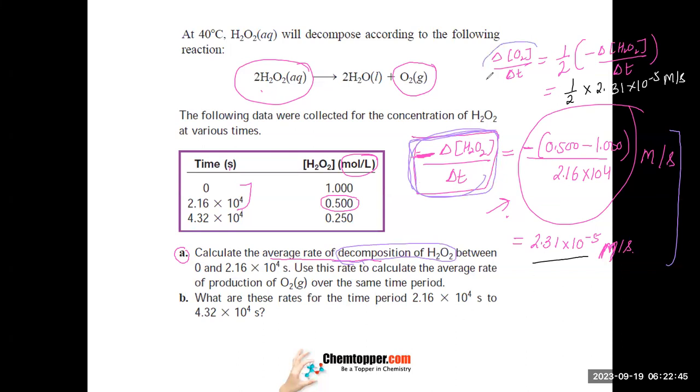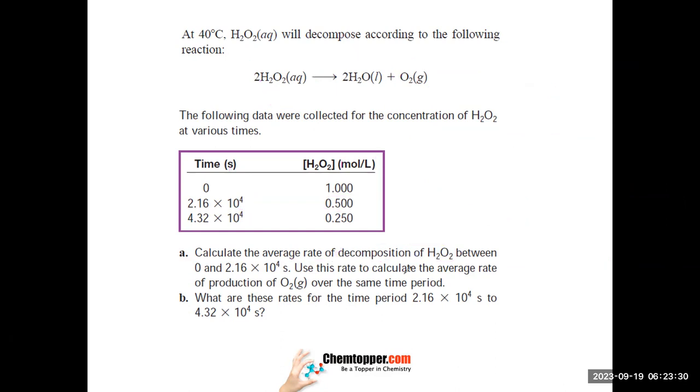Now the rate of appearance of O2, I can relate it with H2O2. Whatever is the rate of disappearance of H2O2, you divide it by 2. You will get the rate of appearance of O2 because O2 is appearing at half the rate of disappearance of H2O2. See the ratio 2:1. So that answer will be different. Is it okay? To everyone, Partha? Okay, Jyoti, good. Partha, you are there?